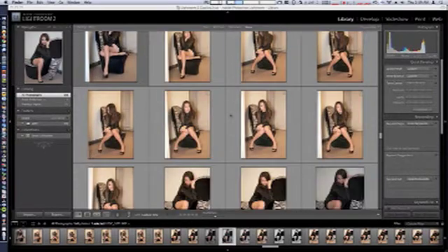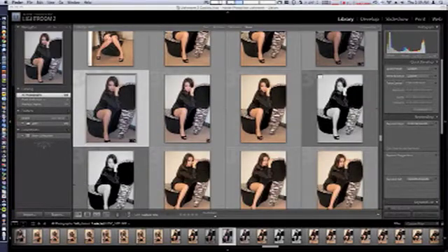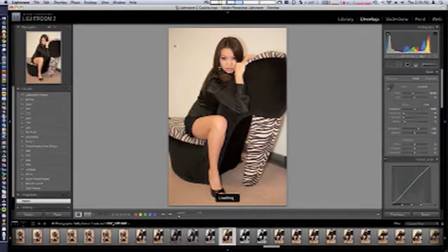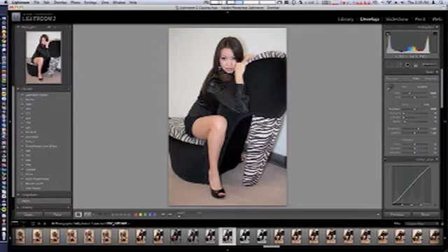So what I'm going to do is pick one of these photos and go through it quickly to show how I get prepared to move to the next step. I'm in Lightroom 2 right now. One of the first things I do is make sure my white balance is set. An image like this is relatively easy because it's basically black and white plus skin tone. If I made my selection off the black, you can see we're getting a little color cast — kind of a greenish tinge. So you look for something in the image to white balance off of. In this case, obviously there was no gray card used, so we're just going to white balance off the white wall that was behind the seat where she was sitting.